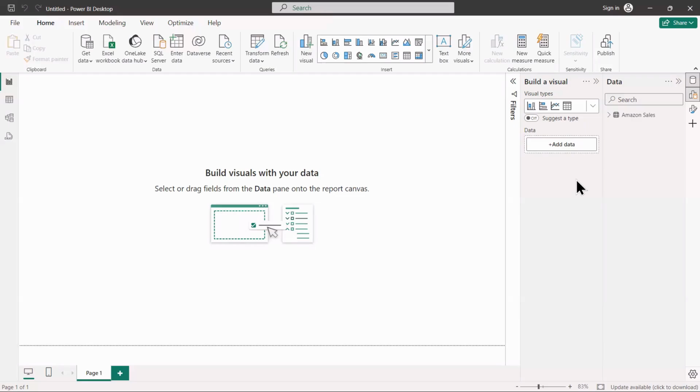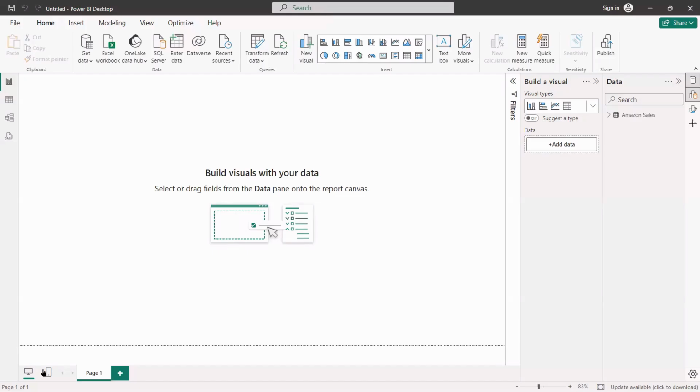Okay. So this is the place where we have the report view. In the report view, we will be given two options. One is the desktop view and another is the mobile view. The next step is that you always build the desktop view first, and with that desktop view, we can easily convert it into a mobile layout.